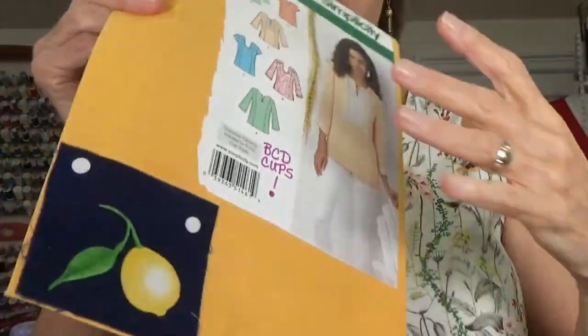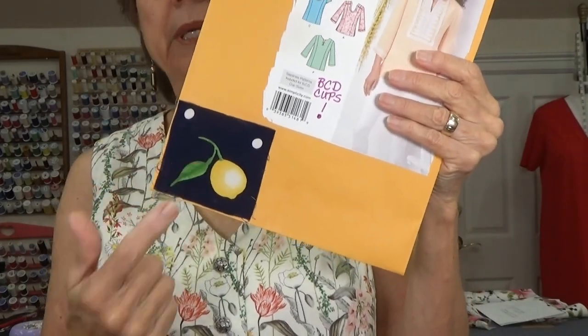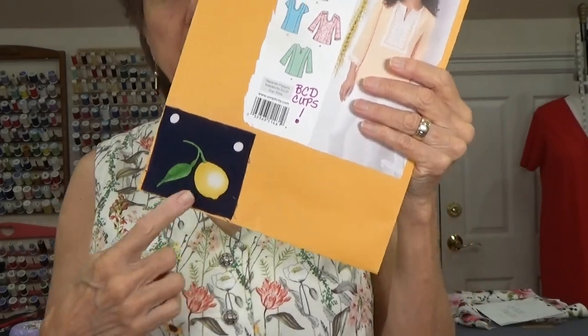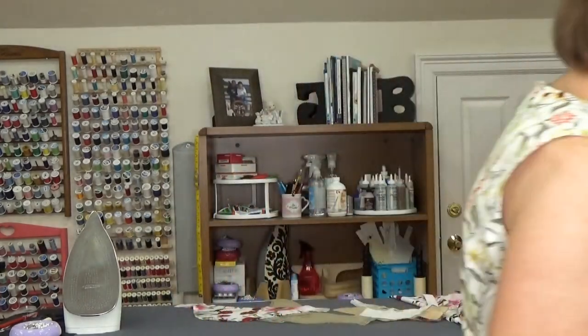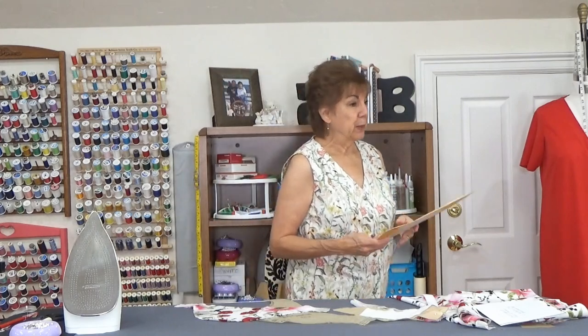I have made it before in this fabric and it turned out beautiful. It is so pretty. I never wear it because I don't want to spill something on it or mess it up. It's one of my prettiest blouses I've ever made. Where did I get the lemon fabric? Maybe Hobby Lobby, but it was 3 or 4 years ago.